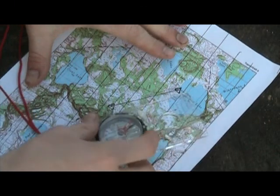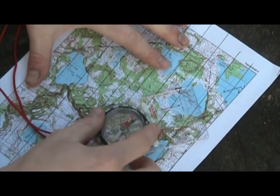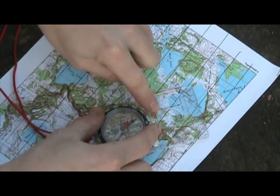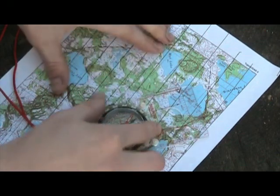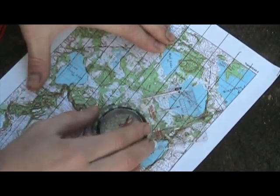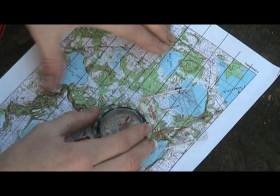Then what I do is line the edge of my compass up with my intended direction of travel. I am here and I'm going there, so I want my direction of travel arrow pointing in that direction. I don't want it this way because I'm not moving that way. I want it going where I intend to go.